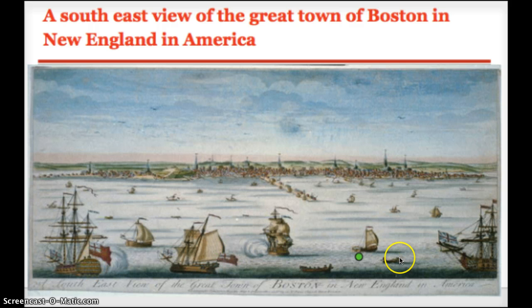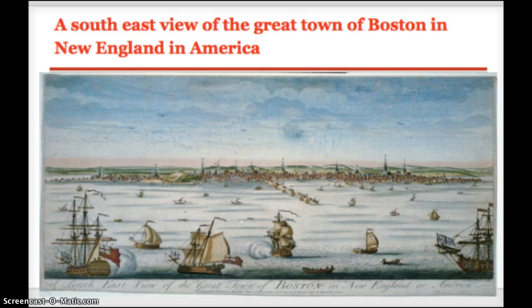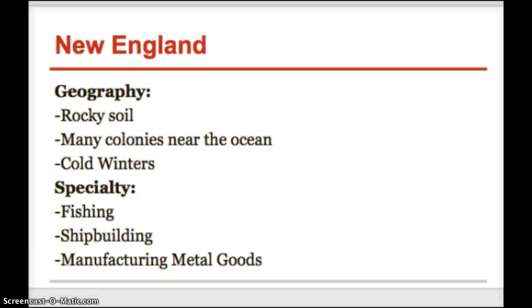Also, if we look down here, there is a British flag. So look closely at your painting. Don't just do a cursory glance. They're on multiple ships. That clearly tells me that if Boston has the British, it is near the Revolutionary War, or it's colonial time period and everyone's British. All right, so we'd go back to this, answer the question, use a complete sentence, and now we can move on.